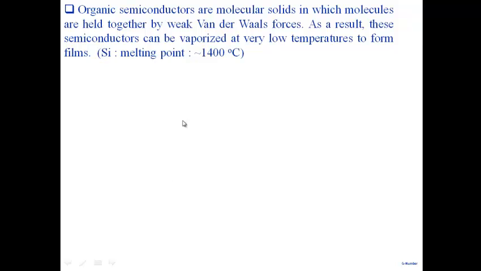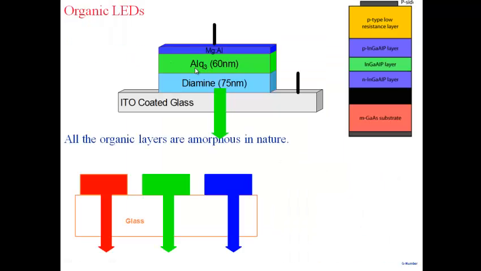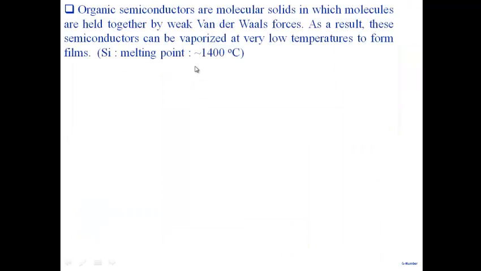The other thing is these organic semiconductors that you see here. We call them molecular solids, in which molecules are held together by van der Waals forces. If you take an organic molecule like I talked about here, say take this particular molecule, AlQ3. Okay, I'll show a structure later on. So AlQ3 is a molecule, and within the molecule the bonds are covalent bonds and all that, and they're very strong, right?